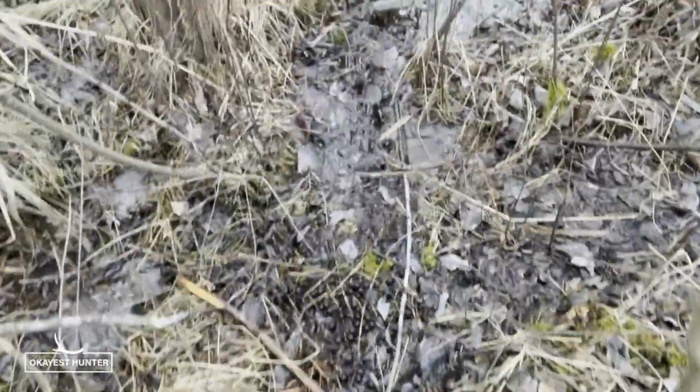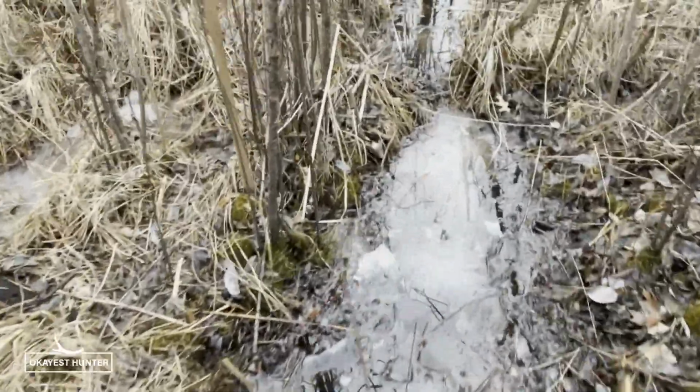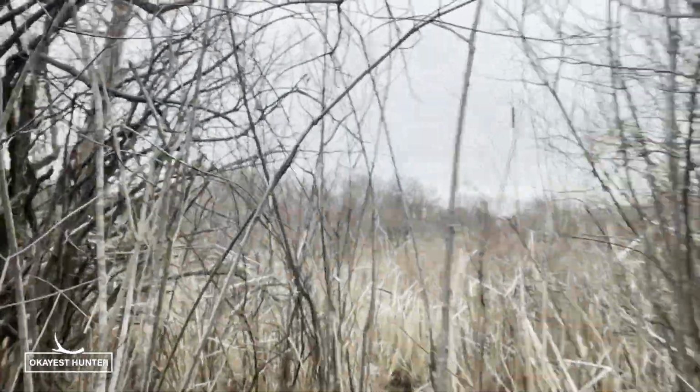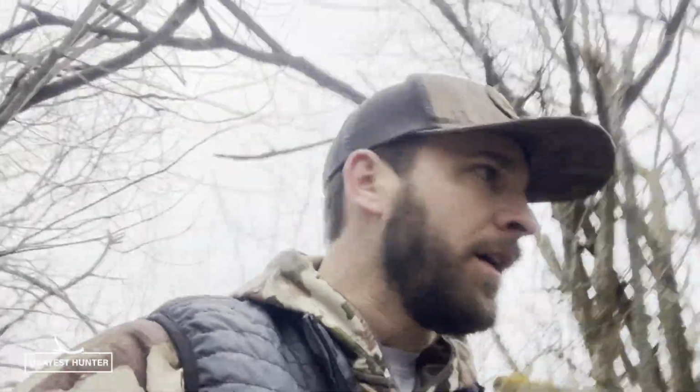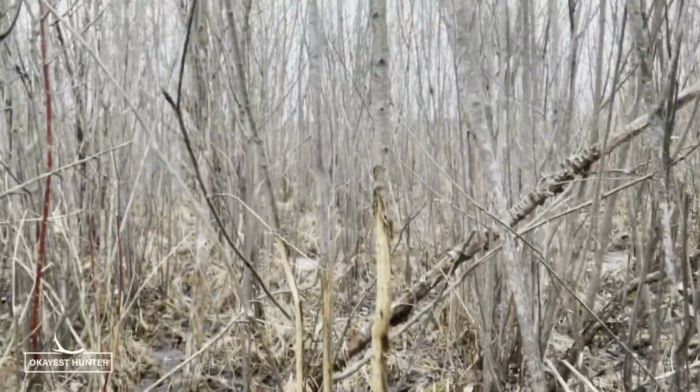So it looks like he's got an exit trail right here, tons and tons of poop. Or this could be an entrance trail, I guess. But it goes out that way. So there's a little bit larger body of woods, not huge, but a little bit bigger trees over this way that I've not been in before. But it appears that it's exiting and probably entering on and off from there.